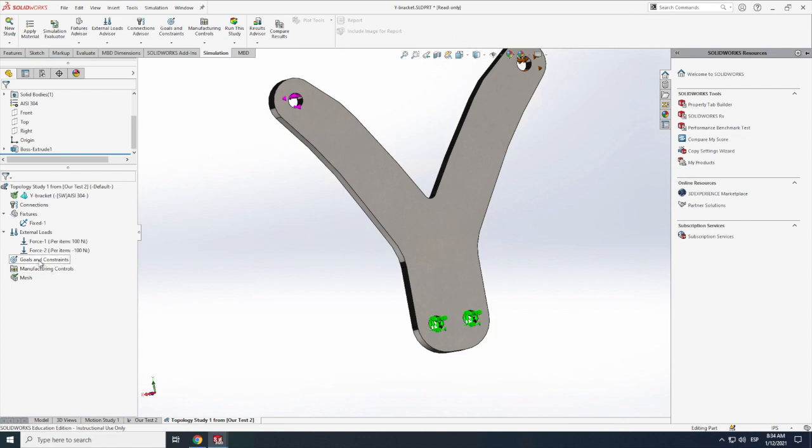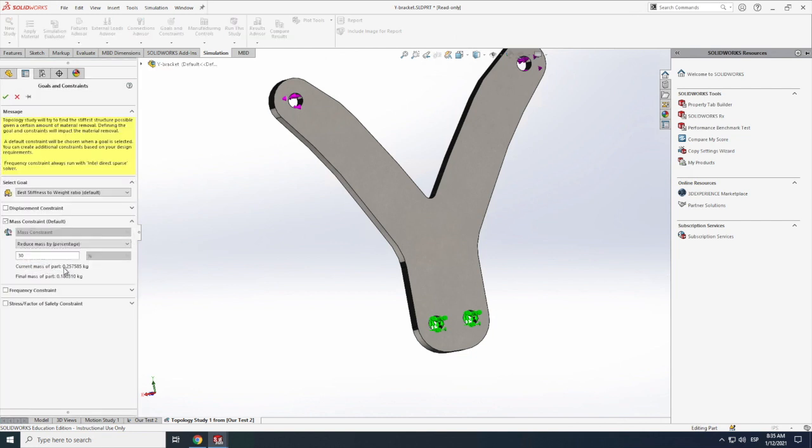I'm going to right click in goals and you see we got 3 different options that one can choose from. Let's explore the first option, which is best stiffness. So what does this thing do? Essentially, we got a mass constraint, and we can say we want to reduce the mass of this piece by 30%.